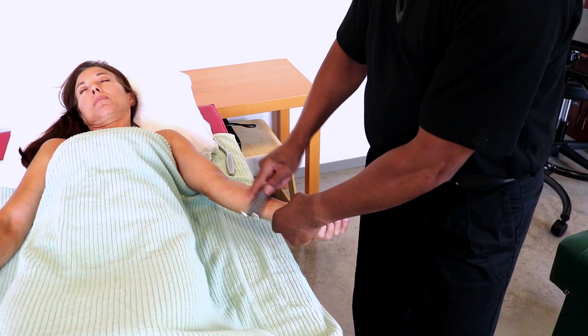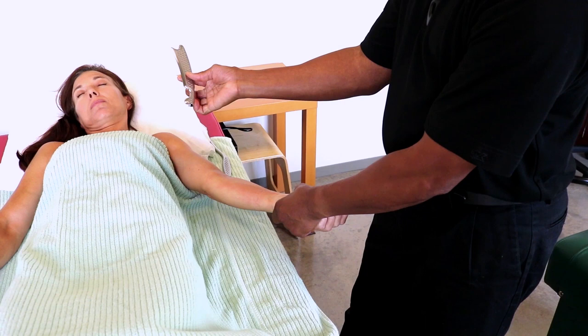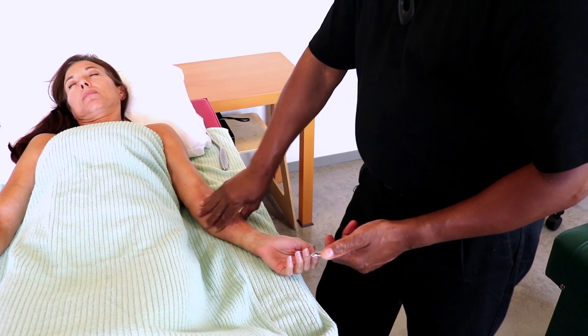I'll go proximal to distal and then distal to proximal, and I just simply change the edge. So I've got the concave edge here, and then I just reverse it the other way. Now what you'll notice is that it doesn't take long at all with the instrument to create some nice reddening and blood movement into this tissue.